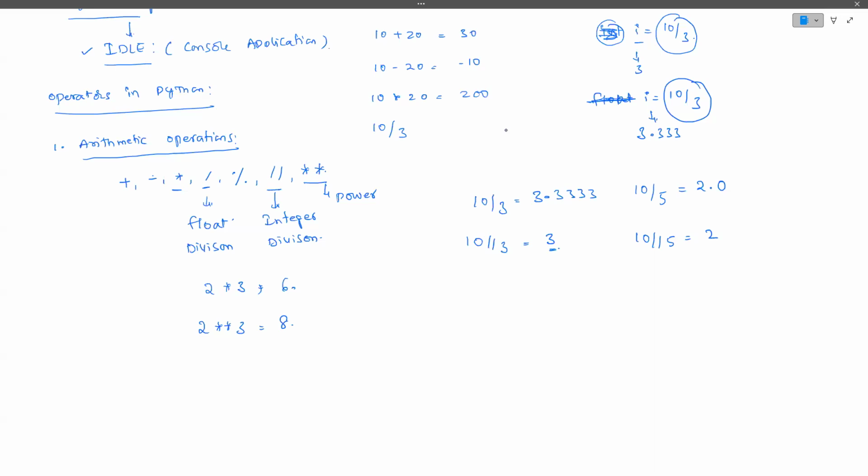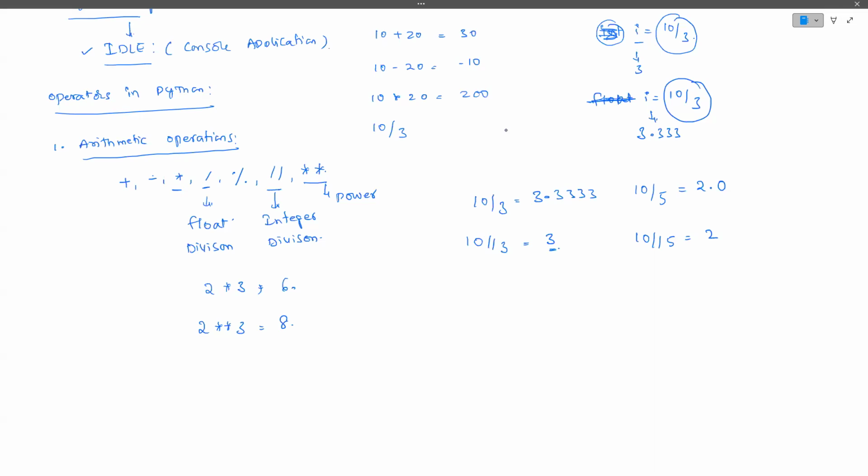But in Python it is not like that, because in Python we don't have a concept of data types. So according to the data, it will take the appropriate type. Okay, so this is the first category of operators, the arithmetic operators, guys.